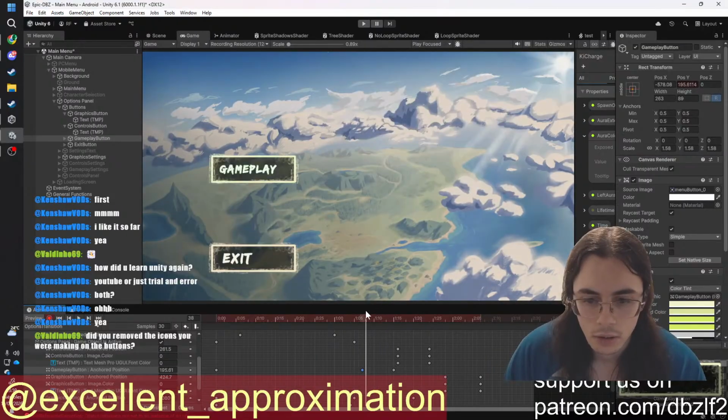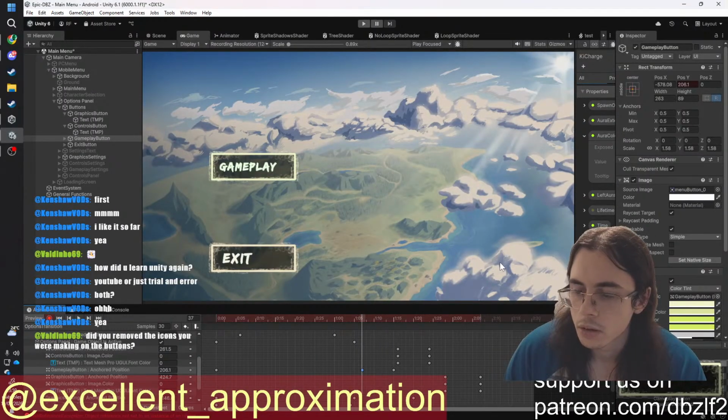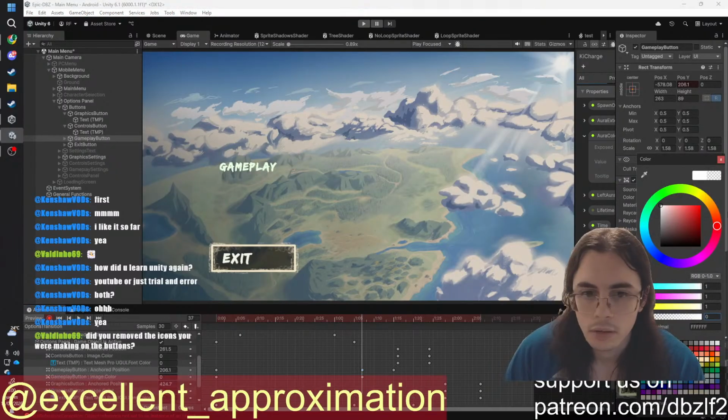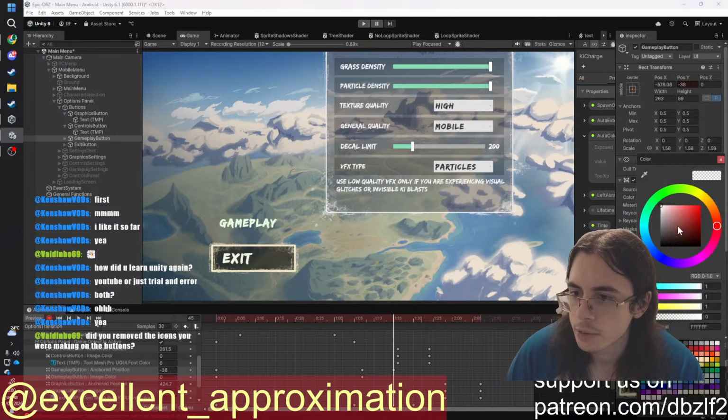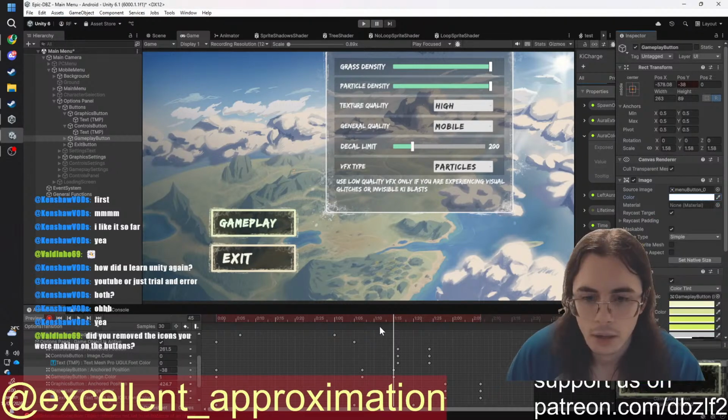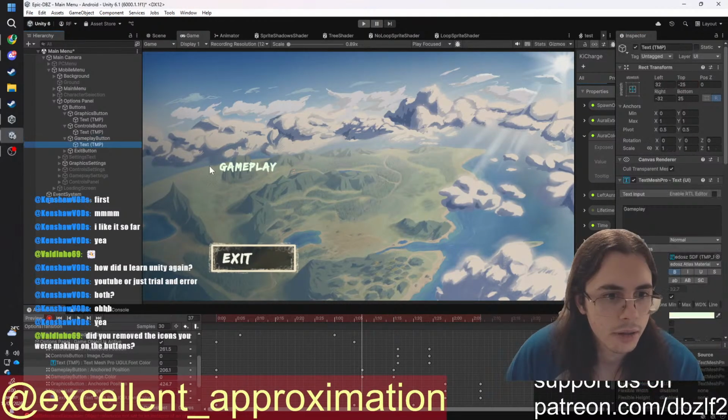Okay. Now I need to make the transparency, so first invisible and then visible. And now the same for the text.